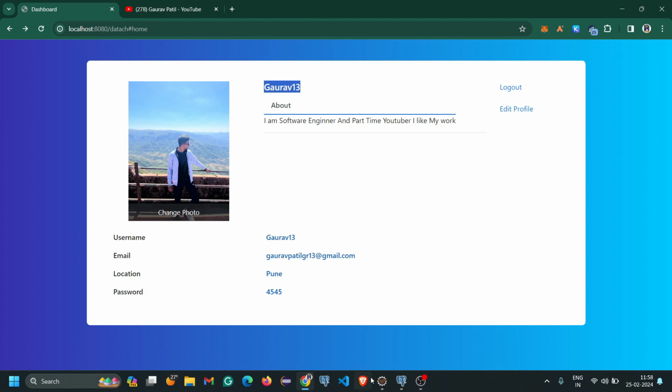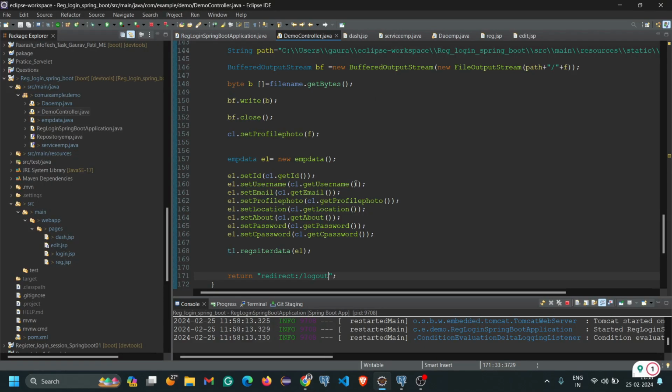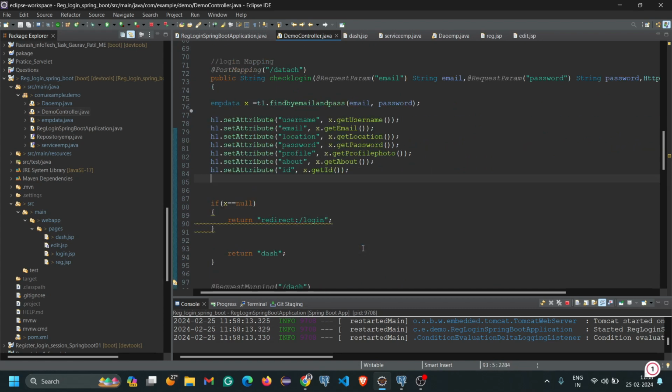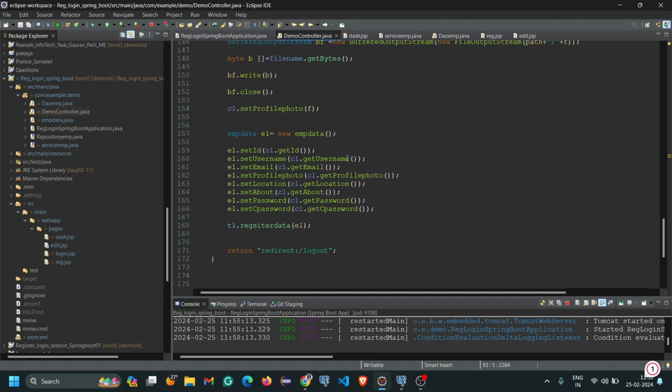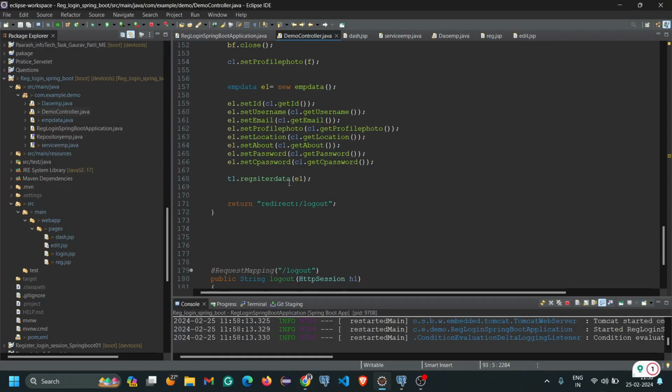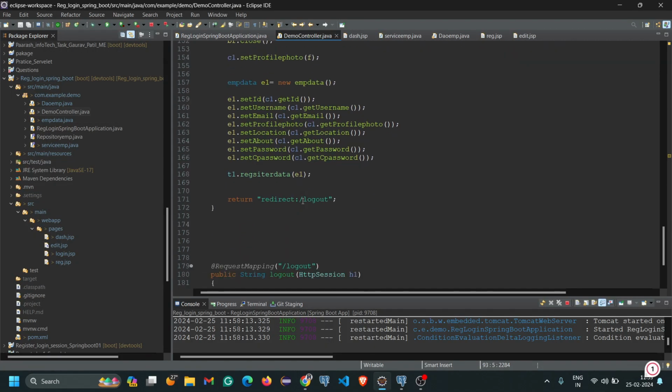I hope you understand this, because all of the data we get here is from the session, not from the database. So whenever some kind of change happens in the database, it will not show here, because all of the values are stored in the session. That's why whenever the user updates this data, it will redirect to logout, and then the user logs in with their original details, and it will show our original data from the database.